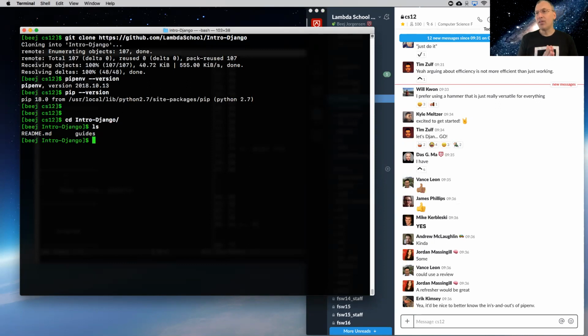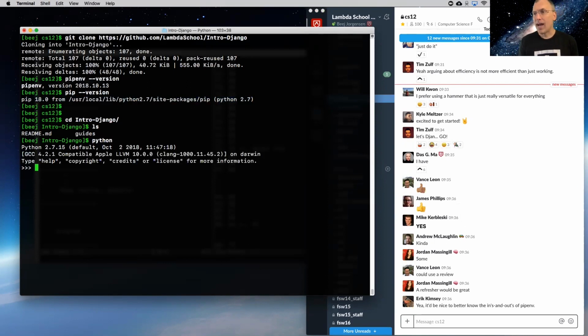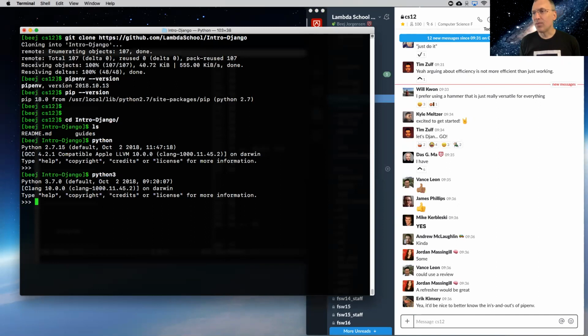Not only that, but you can control which version of Python exists within that environment. You probably heard earlier that there's Python 2.7. And look at this, I just ran pip right here, and it says, oh yeah, Python 2.7. And I'm on a Mac, so if I run python, I see I have Python 2.7.15, which is fine, but older. I also have Python 3 installed, but I have to type python3 to make that happen. Wouldn't it be nicer if I could just type python and we go to Python 3? One of the things pipenv can do is set up an environment such that python is linked to either Python 2 or Python 3, depending on which one you want.